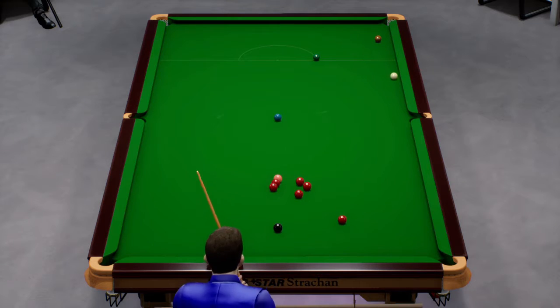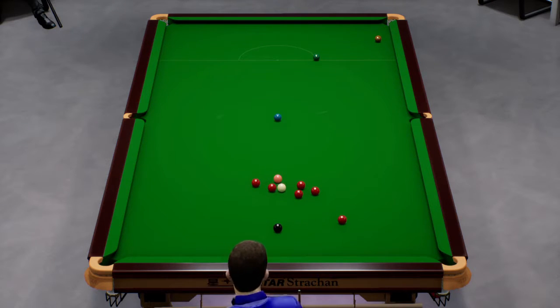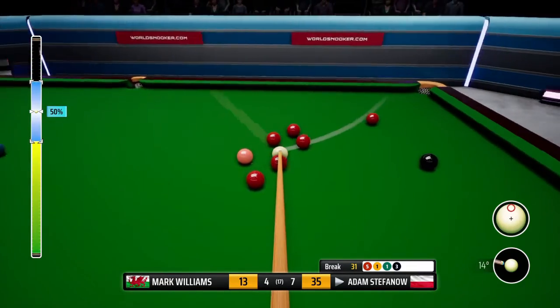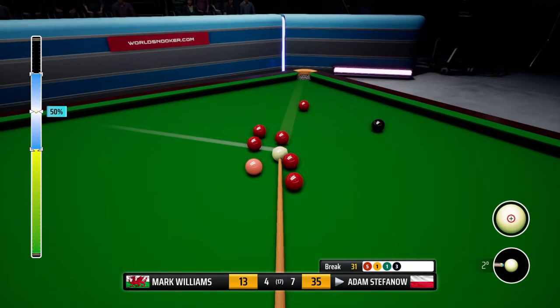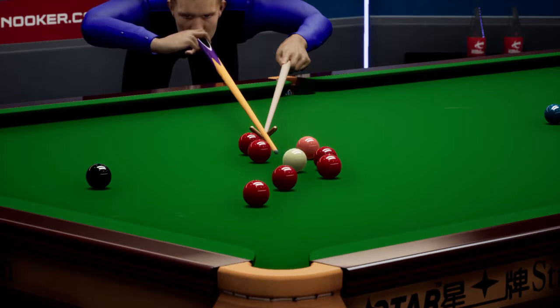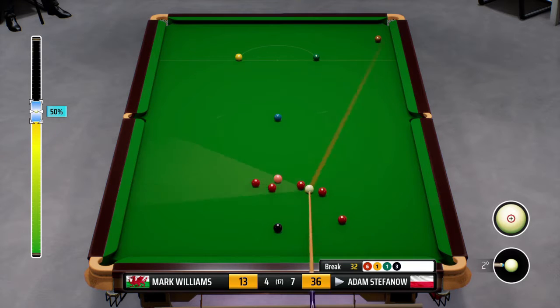That's a really good split, and this is a real opportunity. Let's see. Nice. Excellent. 31. Excellent. Doesn't want to overhit this. No, I don't. 32. I'm not going for the black, but I'm going for the brown.